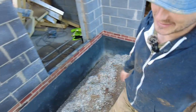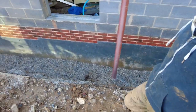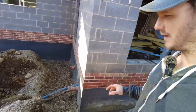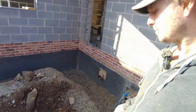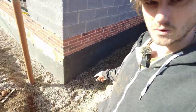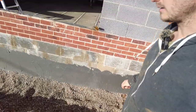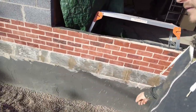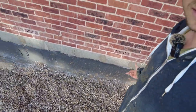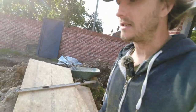Okay, that's one side down, all done, all backfilled. We've gone about 200 to 250 on top of the perforated pipe. Then we wrapped it in the burrito and then we put another 100mm on top. So I've got 1, 2, 3 clean outs, and I've also got this gully that's going in, that's roddable as well, i.e. you can have it as a clean out. We've stopped here. We need to do the other side.